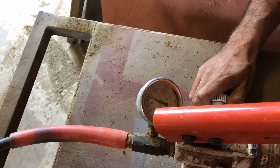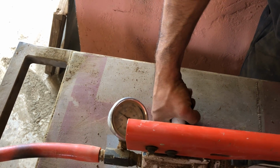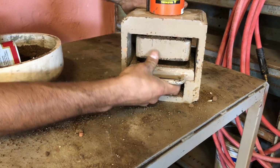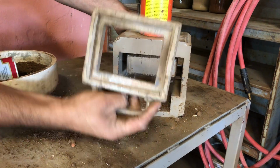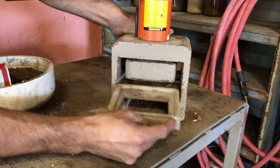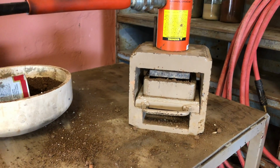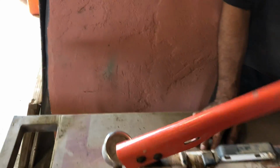Because of the air, you may see it retract a little bit. It's about 3,000. You'll release it. And the best method to do this is to kind of hold it in place. Go ahead and pull the bottom plate out, and you'll take this eject plate that has a hole in it, slide it under, let it realign itself. And then you come back to your piston, tighten it up, and eject your block.